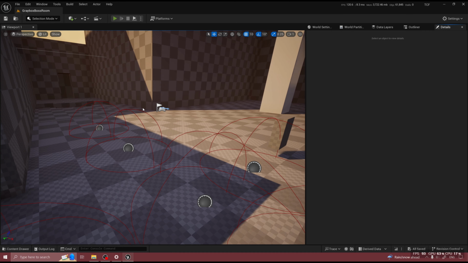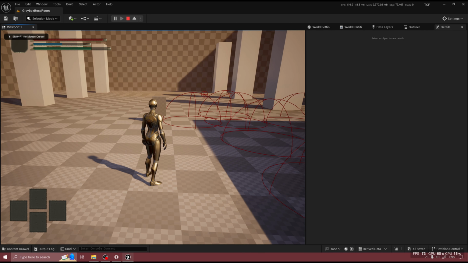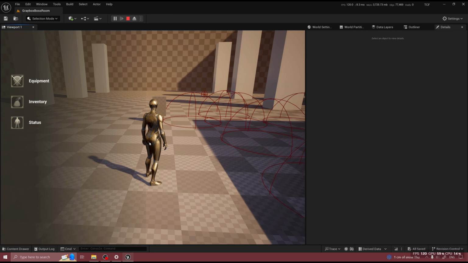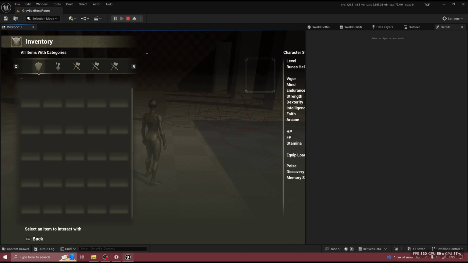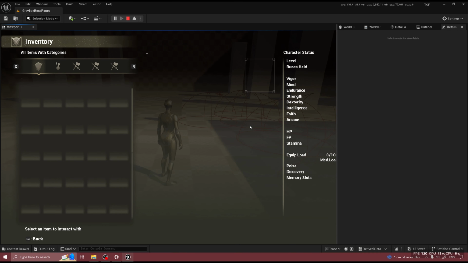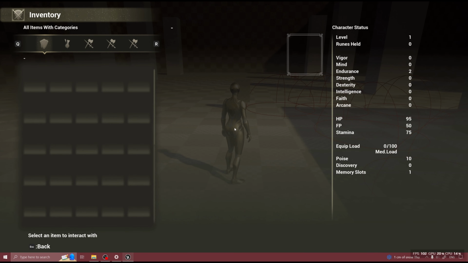After this, if you play, you're going to see yourself here. You're going to see an HP bar on the top left, and the quick slots on the bottom left. If you press Escape now, it doesn't end the play session, instead it opens these menus for you. And that's exactly where I want you to start from. So this is the equipment, inventory, and status. Just double check that everything opens. Escape goes back as well, so make sure you follow along. Of course, if you see only half of it, expand it, or just make it full screen by using F11. That's also an option for you.